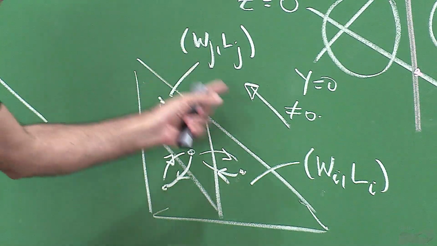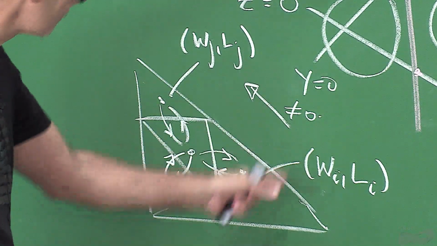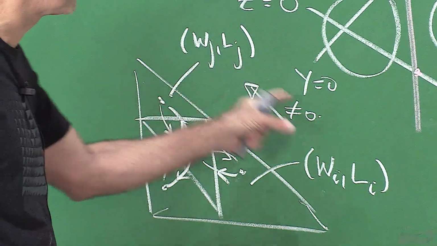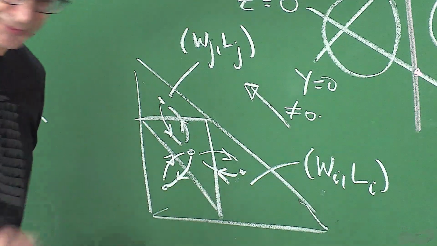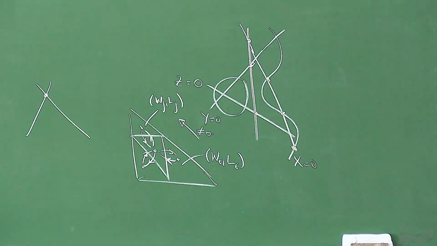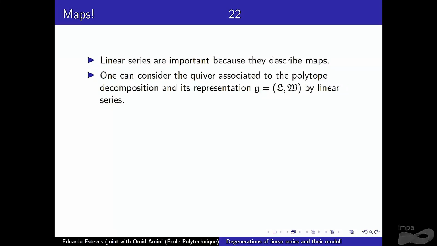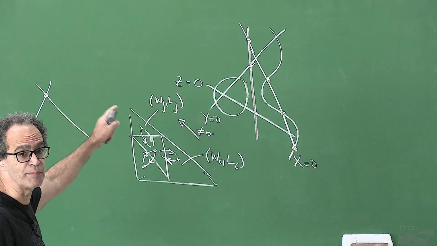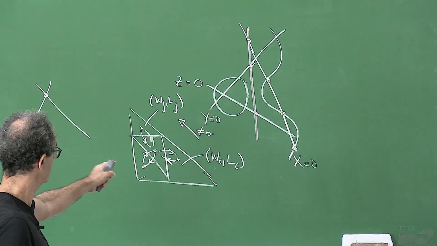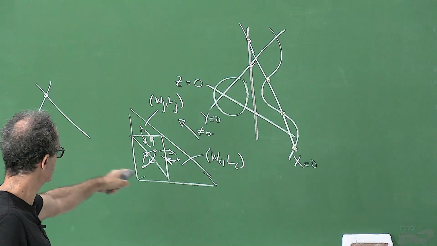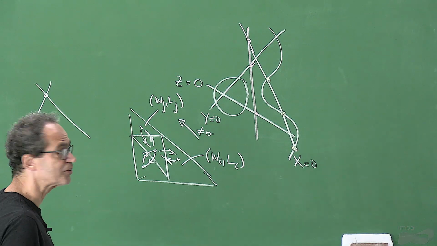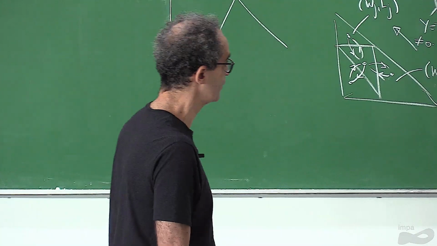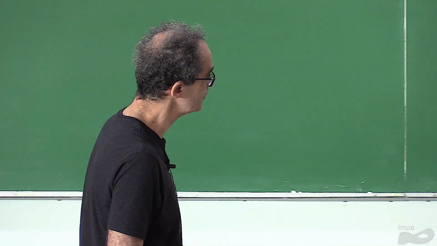It's a representation of vector spaces. But these vector spaces are also vector spaces of sections of the line bundles. So you have 2 different types of representation here, and we're putting this together with the linear series. With these representations, we can do a lot of things. We can look at divisors. You can look at the Wj's, and you look at the sub-representations of dimension 1 of these Wj's. They correspond to compatible sections of all these line bundles. If you look at their common zeros, we get divisors. So that's the way to get divisors associated to this linear series.